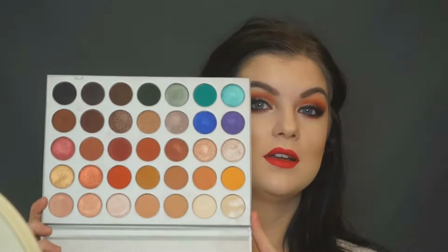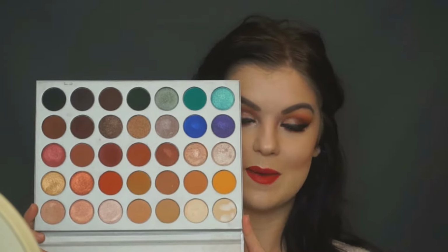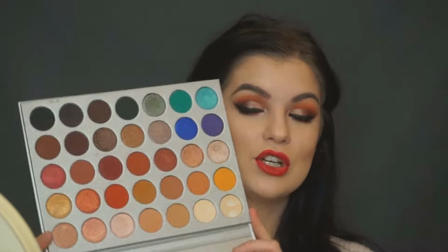It's really blendable. There's a lot of colors in here. I mean, you can literally do any look you want with this palette. It's really good. It's probably one of my favorites that I've ever had.